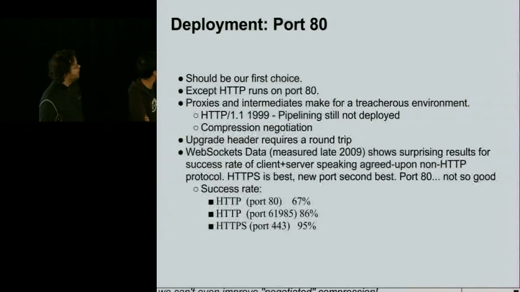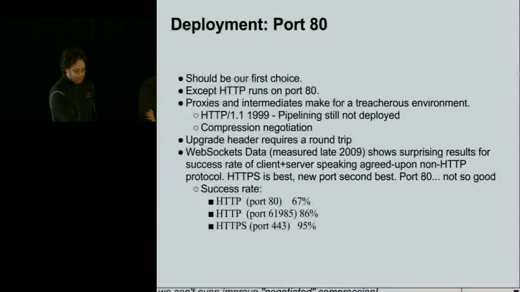Question: why is the HTTPS rate not 100%? There was some amount of failure that was common amongst all of them. So there were times when the browser was simply not able to connect to the internet, for instance, and we did not remove that from the results of the study.